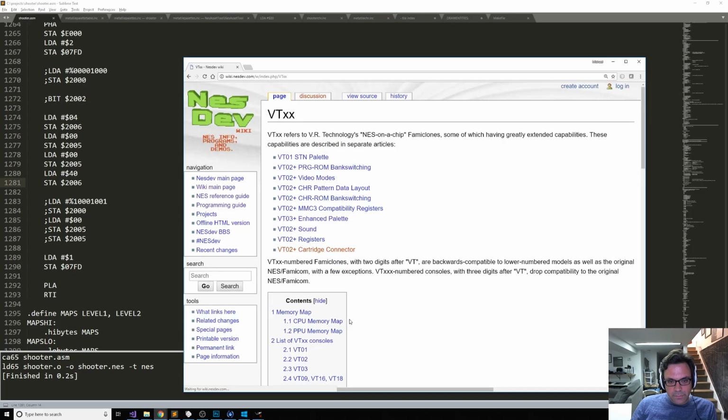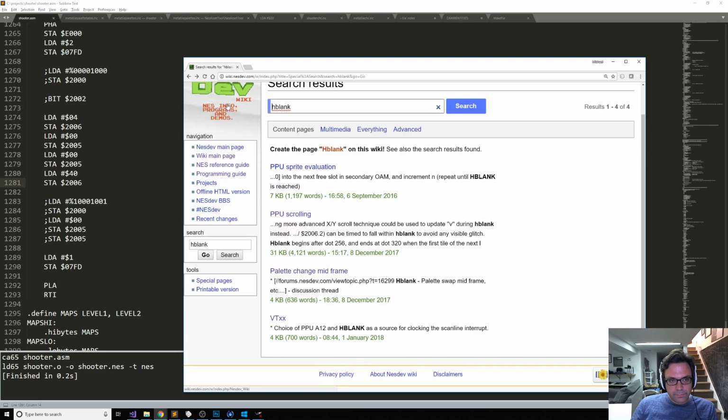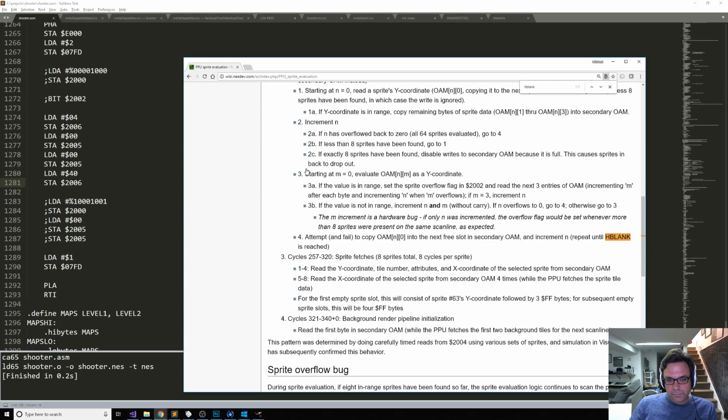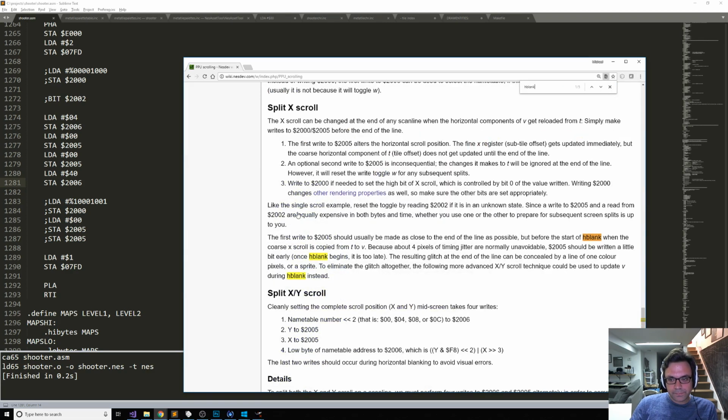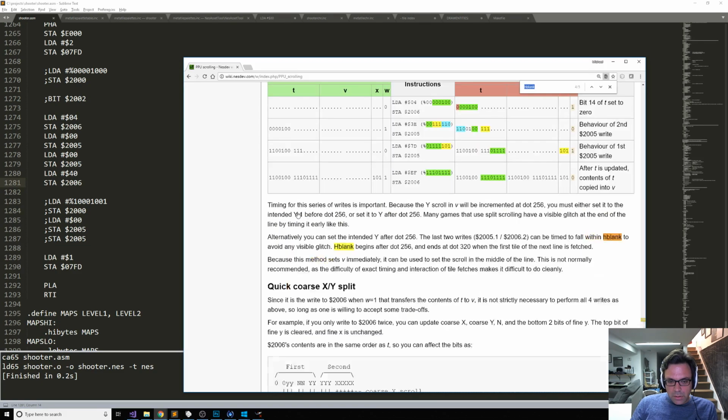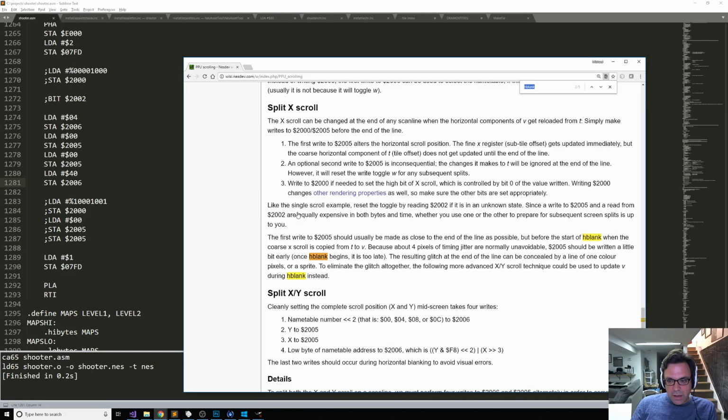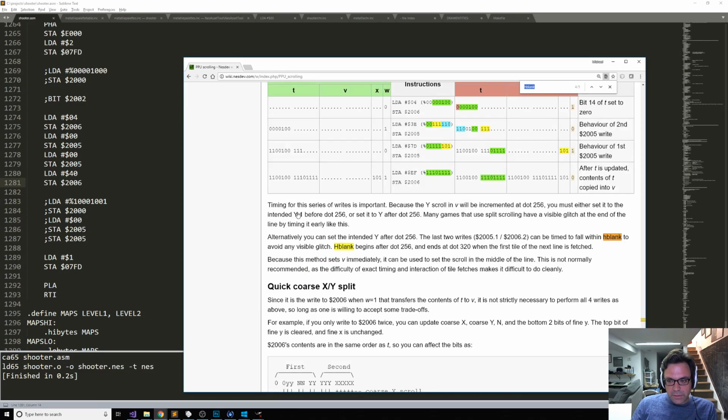What is this? Okay, it says you can do it during H blank, but it doesn't say how you determine you're at H blank.